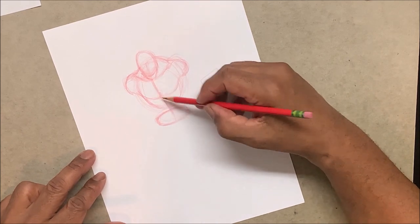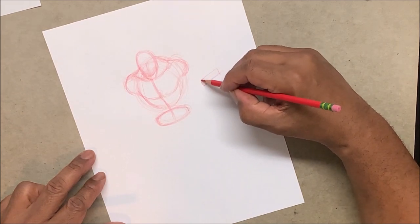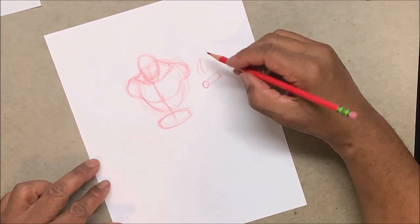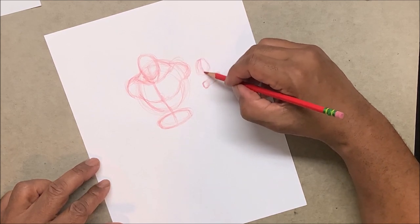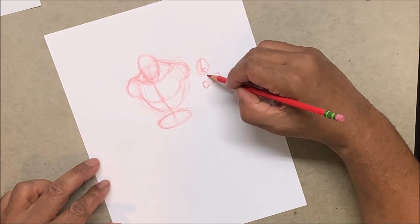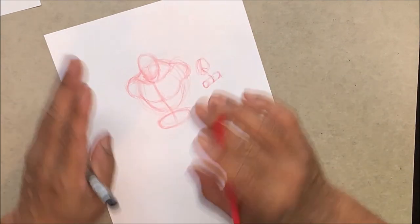So you always want this line in the middle, this center line to come down, no matter how much it's turned. If it's turned and you're seeing this much and it's like this side and like this guy, this is facing this way. And somebody asked me about how would you use that in a turn? It would just be like that. Here's my turn here. Here's my rib cage, and this is where it would turn at. So it would go right to the middle of that. Always put that in the middle, which would be more over here because it's turned that way.